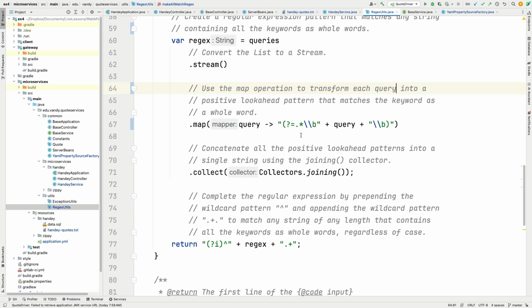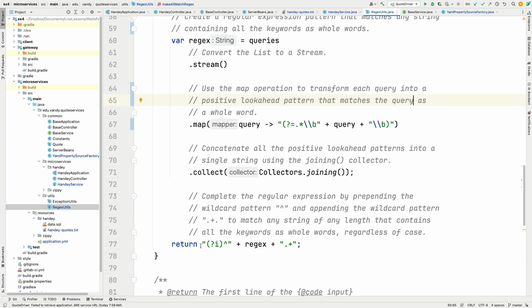And so it's going to create a stream of things encoded like this, which uses something called a positive look-ahead pattern that matches the keyword or the query as a whole word. And then we create essentially a string, a regular expression, that joins all these things together. So we're going to end up with one string.